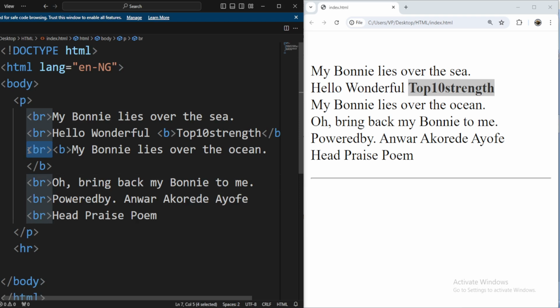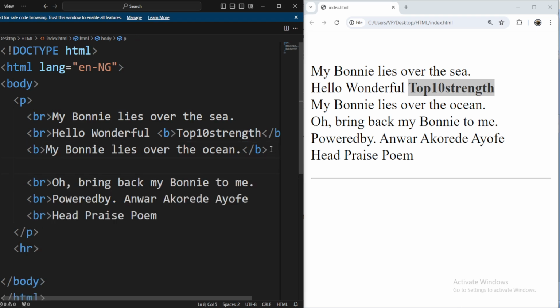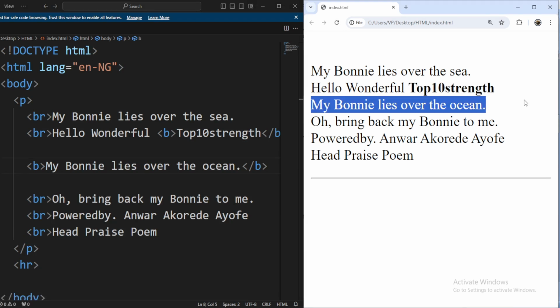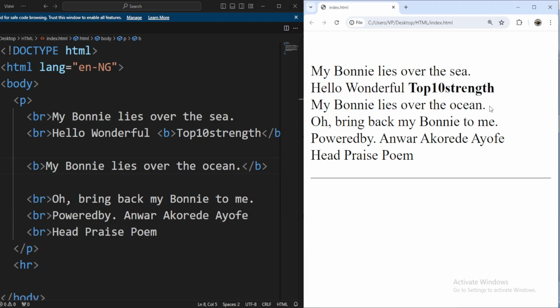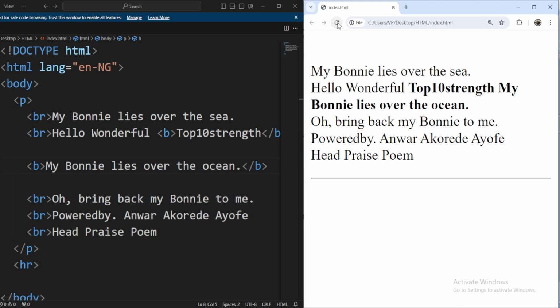We can close it like this. Let's reload it and see how it looks. This my bunny here is going to be bold. All this text here, this paragraph, is going to be bold. Can you see? It's bold. My bunny lies over the ocean.